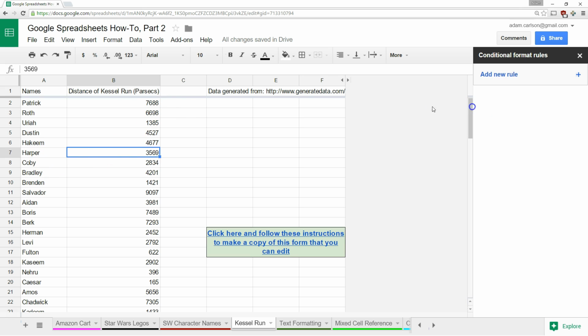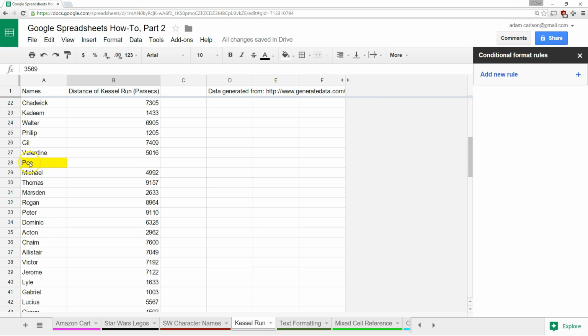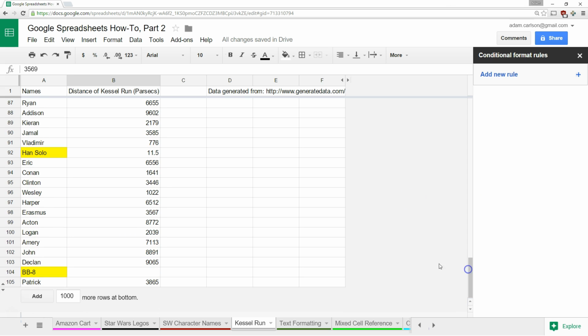Well, let's look at my complete data set. Obviously, nothing going on here, but if I scroll on down, this one right here is going to trigger because this was less than 12. Granted, it happens to be blank. Scroll on down a little bit more. Again, another blank one. There's the data that I'm looking for right there. Han Solo was the only one who was actually able to make the Kessel Run in less than 12 parsecs. So here I have this particular cell filled in by that.